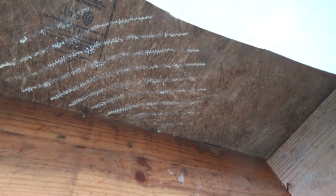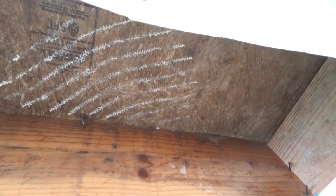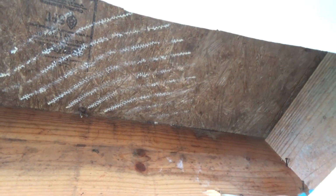So as it turned out, she went all the way to the back, and it was like bee standing. She went down with the hive. But we got her, and all that's good. So we're going to head up now to the homeowner's house, and we're going to set these bees up.